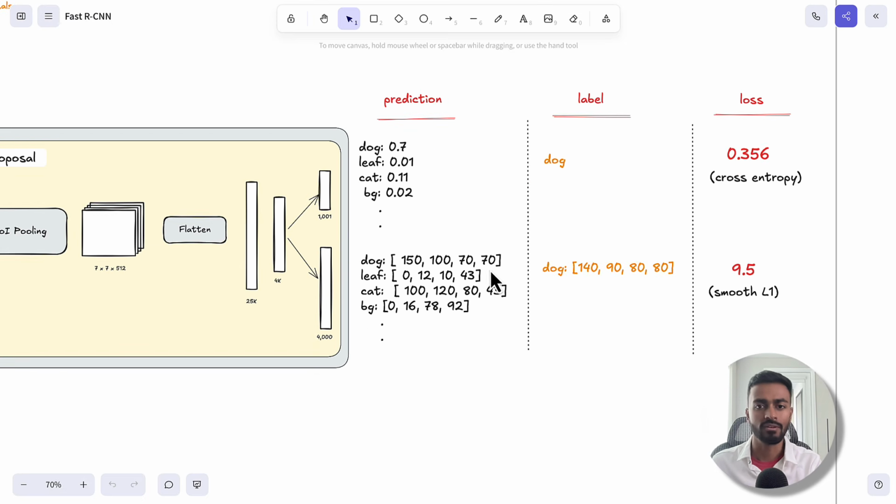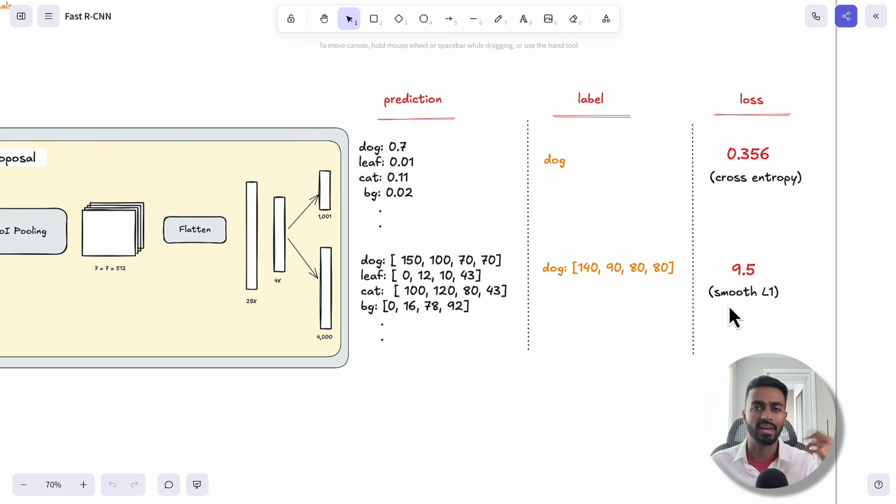Similarly, we're going to use something called a smooth L1 loss for this localization case, where we compare this label over here, these 4 numbers, with the ones predicted for this class, that is, the dog set of 4 numbers. With this smooth L1 loss, the closer these boxes are in overlapping with each other, the lower the loss.